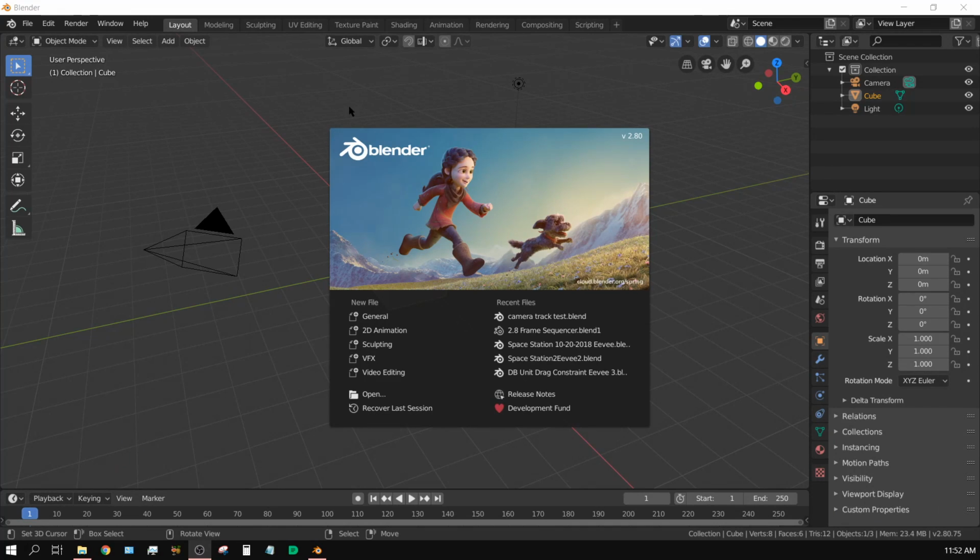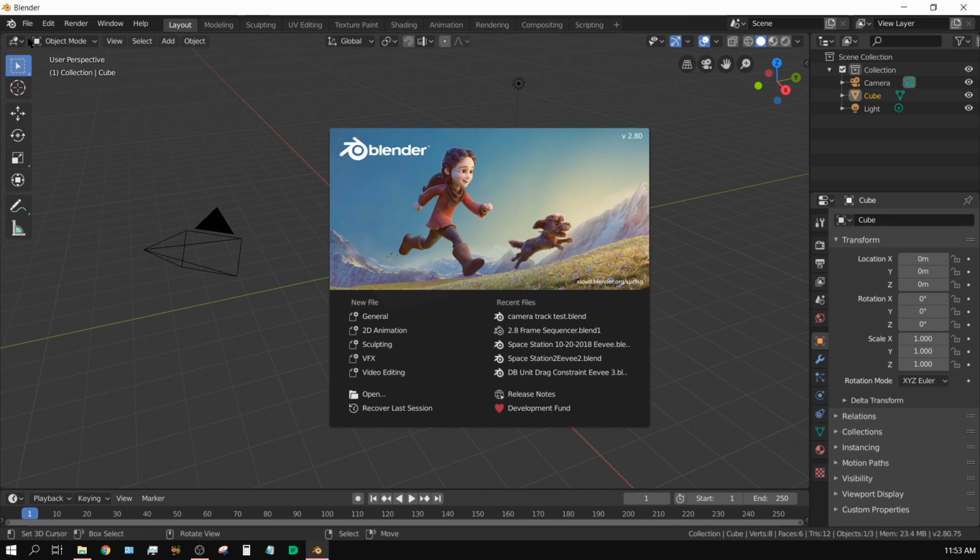Alright, in this quick tutorial, I'm going to show you how you can take a video clip and separate it into individual frames. The reason why you'd want to do that is, if you're doing camera tracking or something like that in Blender, Blender works so much better with individual images instead of a video clip. So I'm going to use Blender to separate the video clip into individual frames.